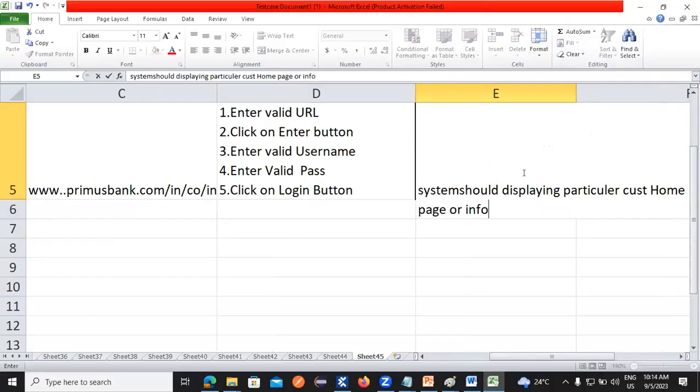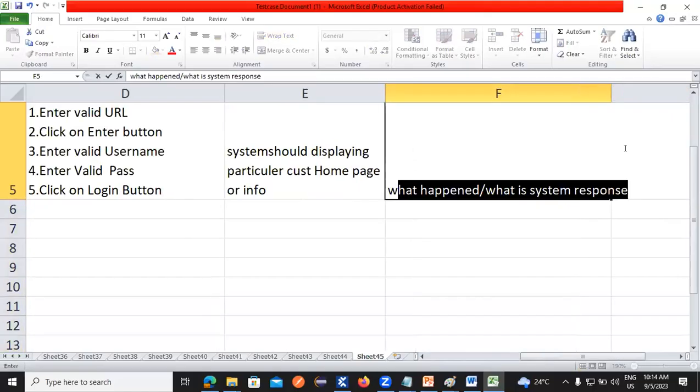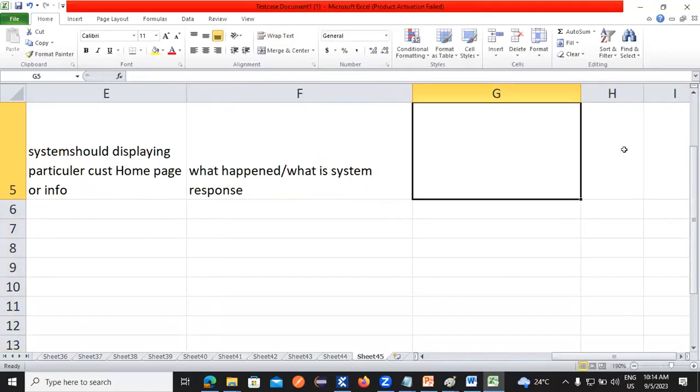For a particular customer, if I enter the individual customer, I am expecting the individual customer home page. If I enter the international customer, I am also expecting international customer info. Okay, this is expected. And actual result: what happened, what is the system response.